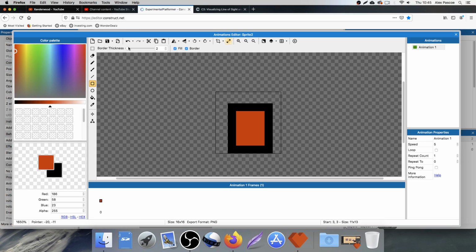Yeah, I've got my border thickness to 2. Oh, it would help if I was organised, wouldn't it? Put the border thickness back to 1 if you haven't already. And then there we go. The reason I don't want to fill up all of the space around him is because I want to squash and stretch the sprite as he moves to give him a little bit more form and make him look a little bit like he's a bit more alive.